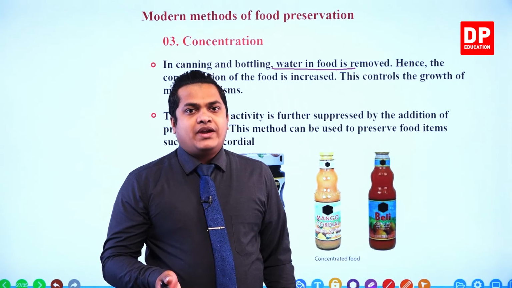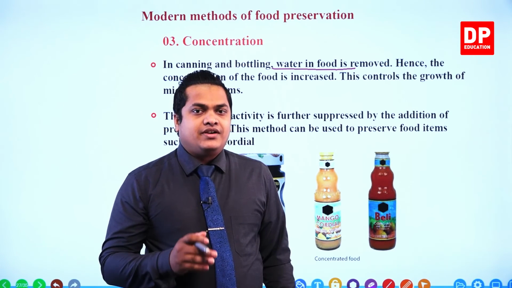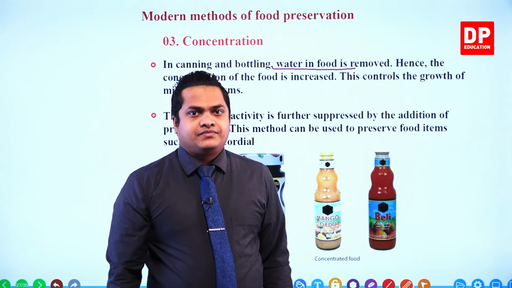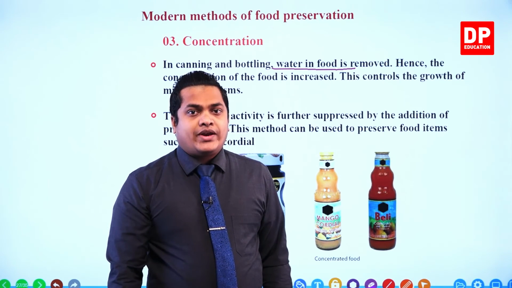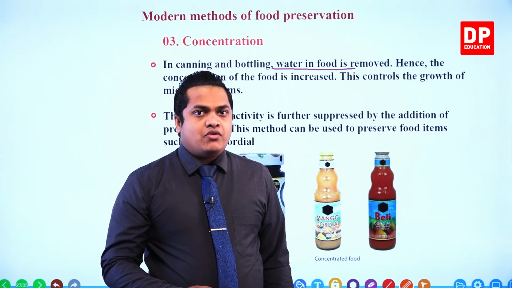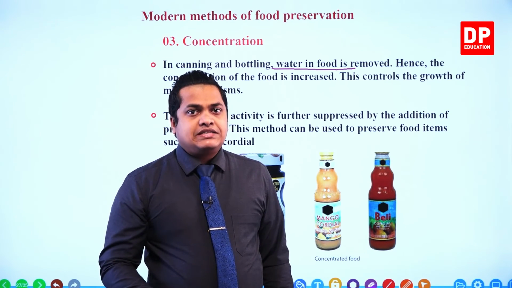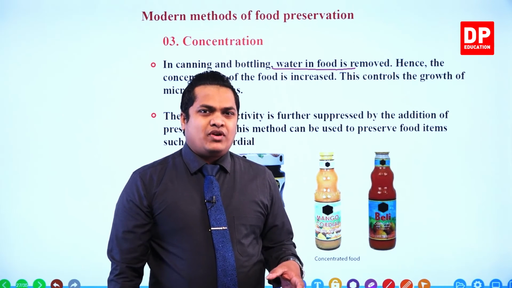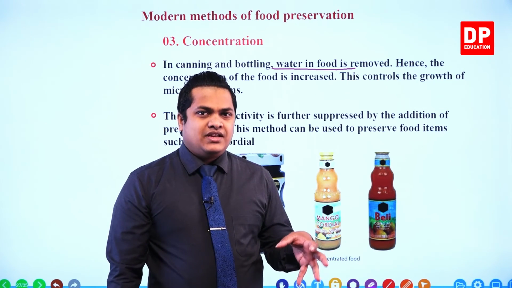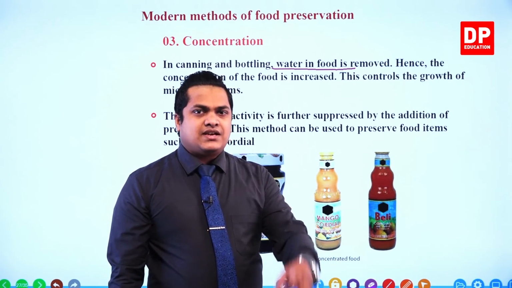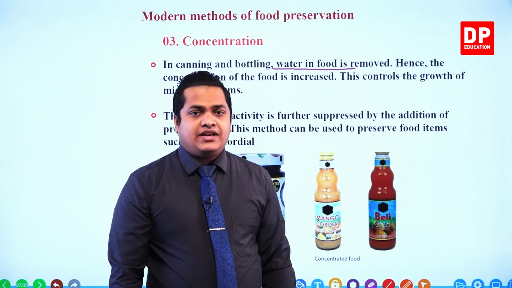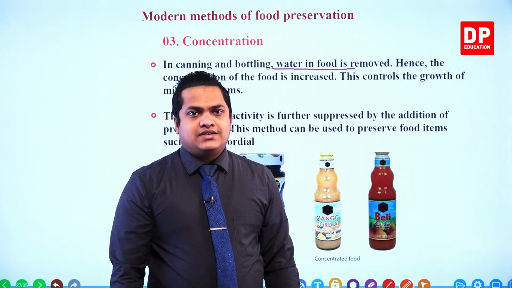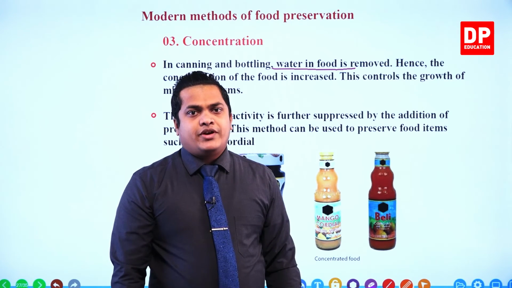So if the growth of microorganisms is reduced, definitely, my dear children, we can save or preserve the food item. So it is like a trick. Here we are reducing the amount of water and we are increasing the concentration of the food item. Each and every food item in our biosphere definitely contains some amount of water. That's why when you are heating a certain food item, vapor is going to come out.